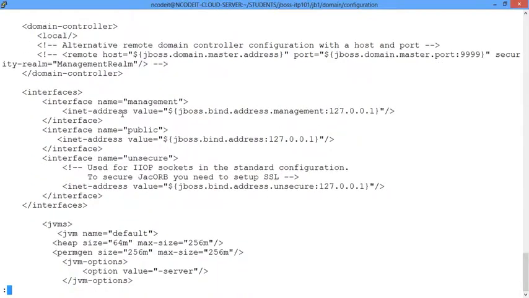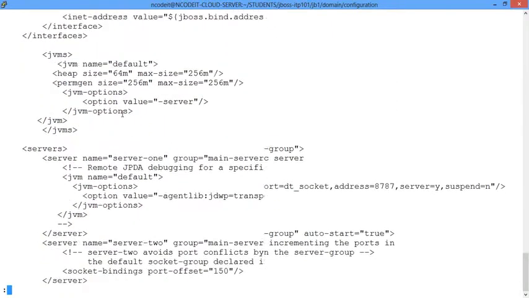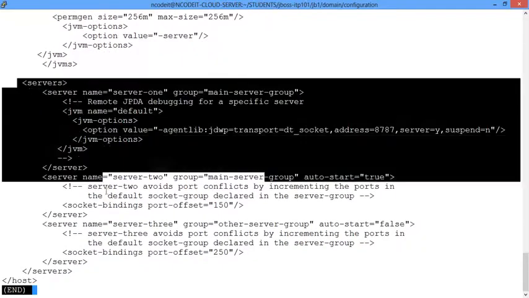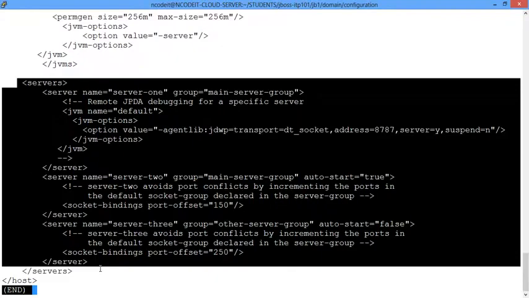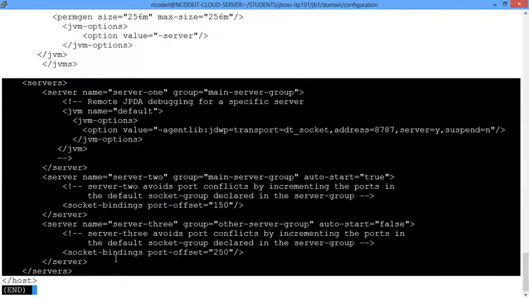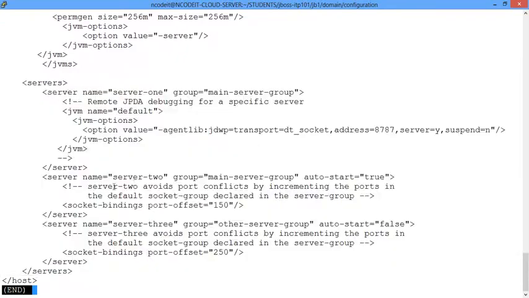When you go towards the end of this file, you will see a tag called servers. This servers tag defines what are the servers that are going to be started if host.xml is used as a configuration file. In this one, if you observe, there is a server 1 that belongs to the main server group, and then there is a server 2 that also belongs to the main server group.